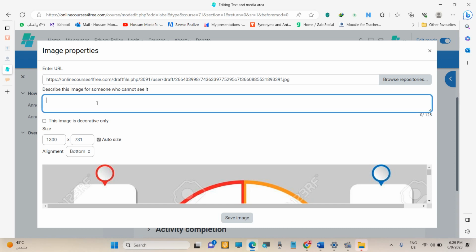I need to describe this image here for someone who cannot see it. I say this is, for example, an infographic of the course overview.